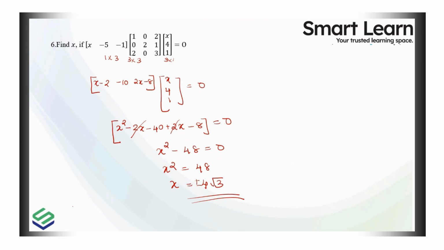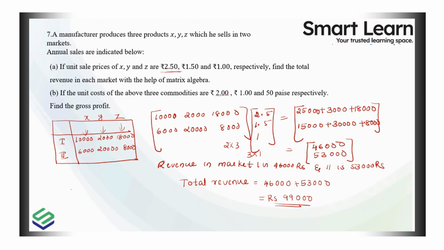Then next one, this question is also very important because I saw it in many previous year papers. So it is x minus 5 1 matrix. First you have to do this one. How is matrix multiplication possible? You have to check the order. Correct. So here 1 by 3, 3 by 3, so you will get the matrix of 1 by 3. So x, then 5 into 0, 0, minus 1 into 2, x minus 2, then minus 10, then 2x minus 8. Here also it will be 1 by 3, this will be 3 by 1, so you will get the matrix of 1 by 1. Then equating, children, x square minus 48 is equal to 0. So x is equal to plus or minus 4 root 3.